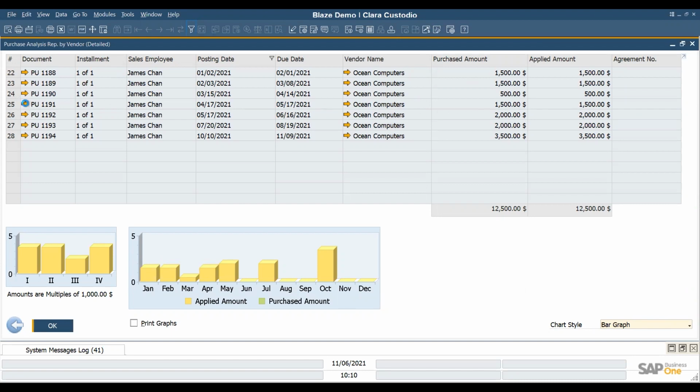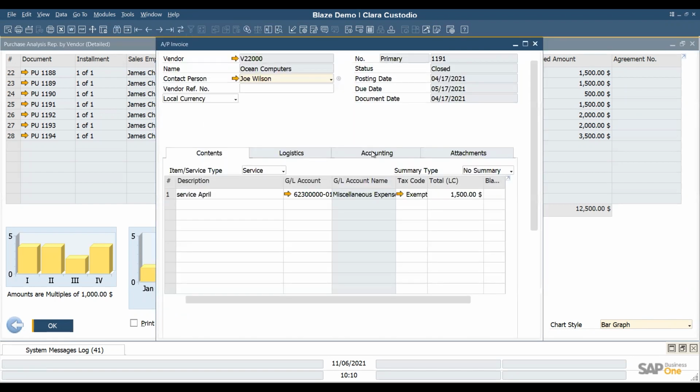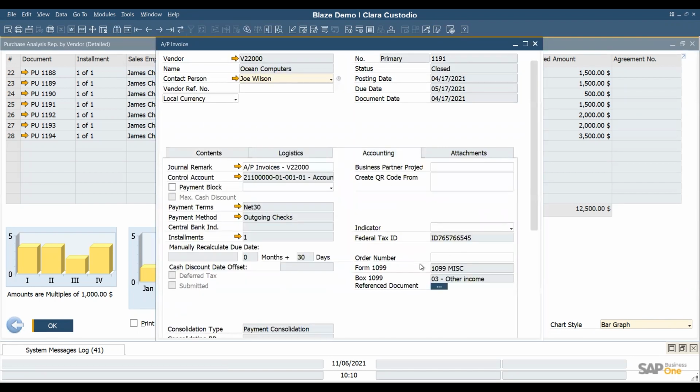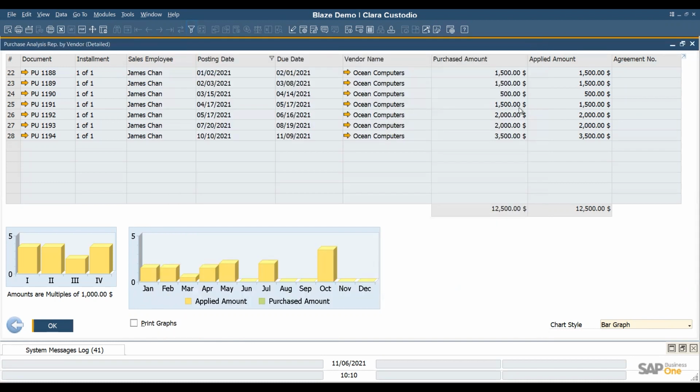If I go to the 4th invoice of the year and I go to accounting, I see that already this vendor had been set up by April, and therefore going on after April, all of the other transactions were taken into account, and that's why we're seeing a different account balance.